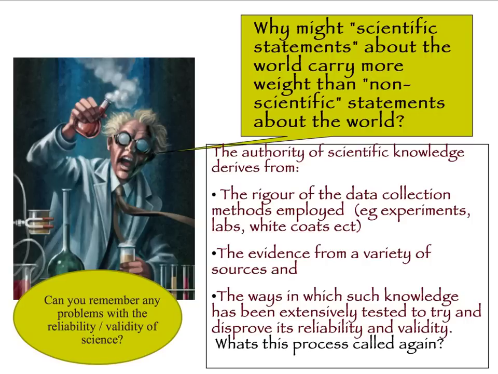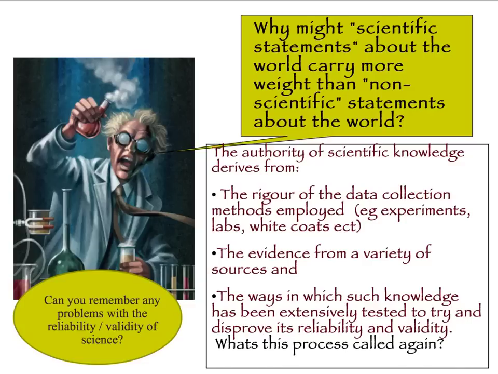Why do you think scientific statements about the world carry more weight than non-scientific statements? Okay, arguably the authority for scientific knowledge comes from the idea that these scientists must have gone through a particular process to get to their facts, so therefore we believe them. The idea that the data is collected rigorously, okay, and use of experiments in laboratories with white coats, for example. That's all our idea of what a proper scientific study should be.